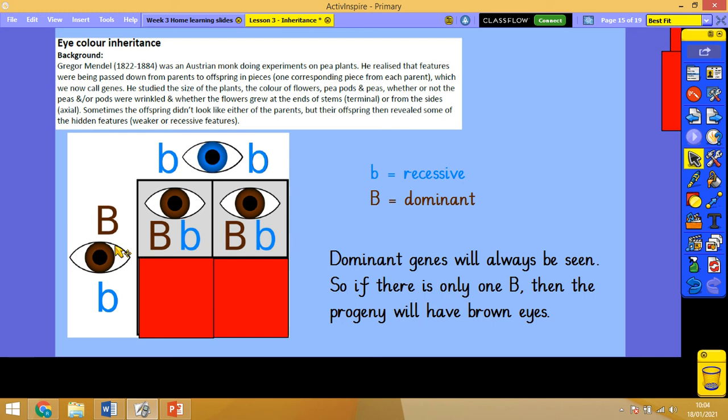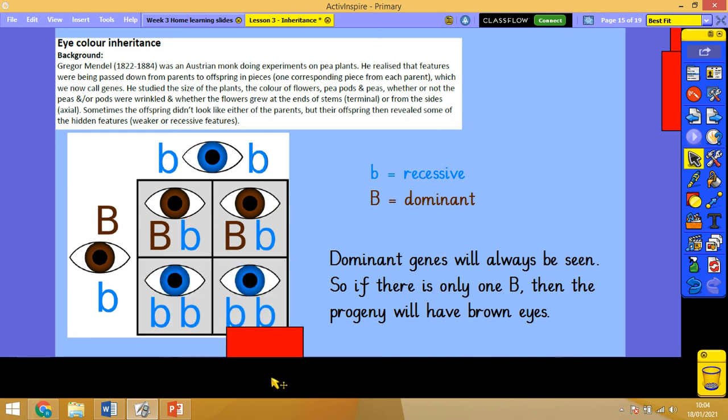It's the same with your siblings as well. You'll share similarities to your siblings. In fact, you are 50% identical to your siblings. But those genes are inherited from your mum and dad, but they've combined in a different way. And this is called variation, what we're going to look at next. So as you can see here, if you're combining the brown, the dominant gene, with the recessive, these children would have brown eyes. If you combine in the two recessive genes, these children will have blue eyes. So there's a 50-50 chance of passing on brown or blue eyes there.